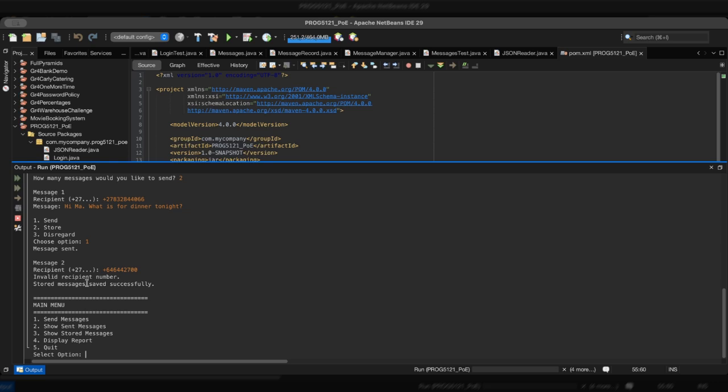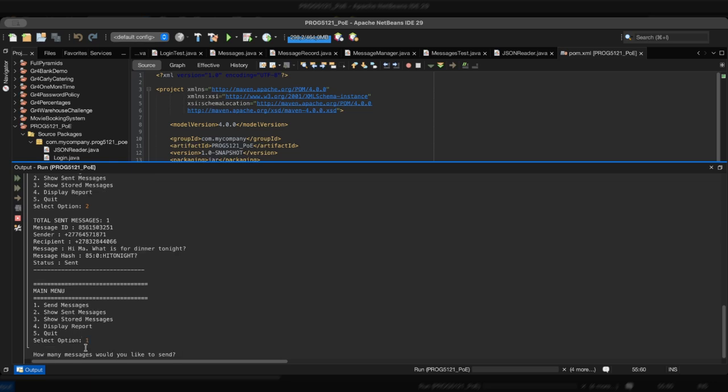Let's move on to option 2, which shows sent messages. And now you can see my message 1 with a unique message ID, the sender, which is me, and the cell phone number, the recipient of who's going to be receiving it. Okay, sorry, I'm just going to continue on where I left off. And this was option 2, which showed sent messages and showed message ID, the sender, the recipient, the actual message, the message hash, and the message status. So if that was option 2, let's just send a message and actually store it.